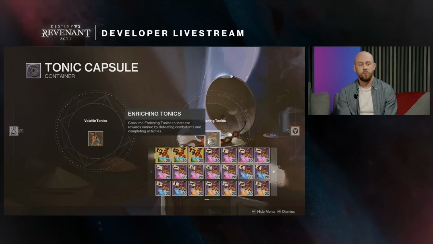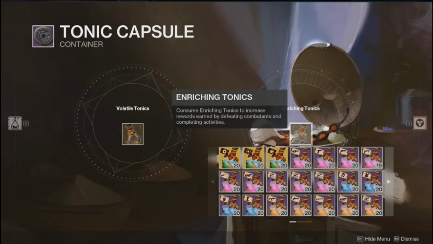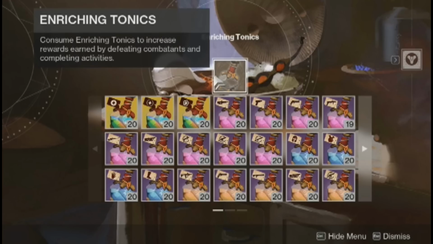You have enriching tonics. As you can see here, this is essentially what you do to focus farm weapons. So different tonics will have different symbols above them. You can see like the hand cannon symbol, auto rifle, scout rifle, etc. This is going to let you farm a particular weapon or a kind of drop in the activity you're doing within Revenant.